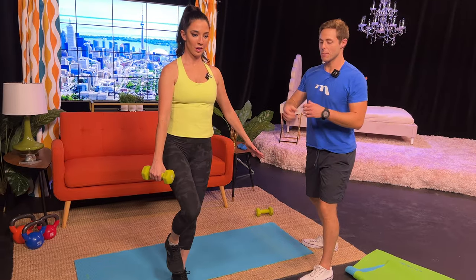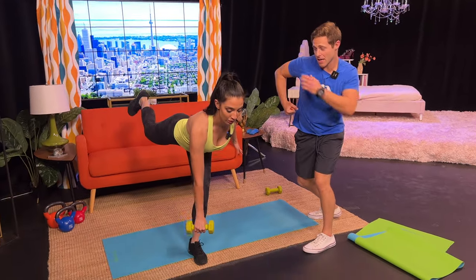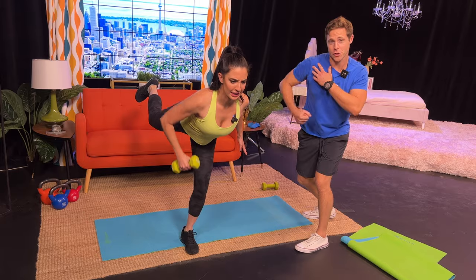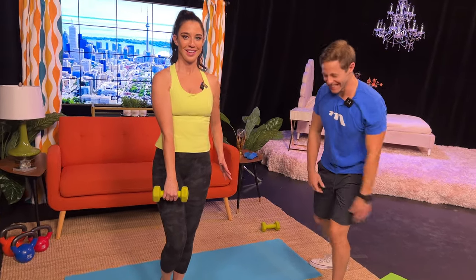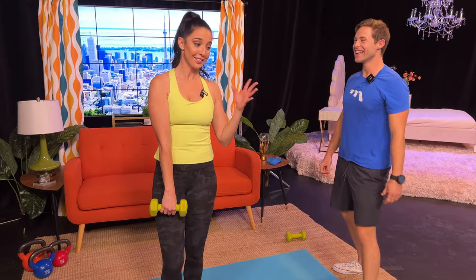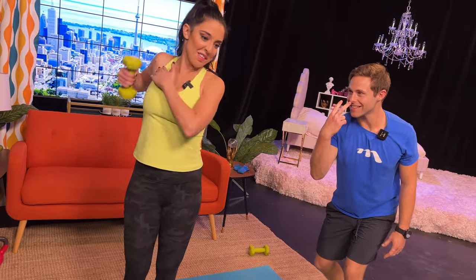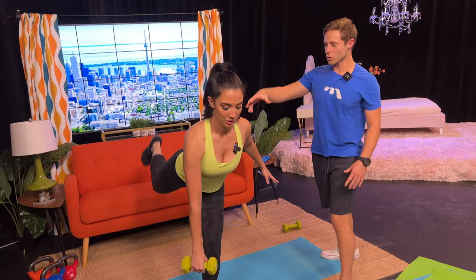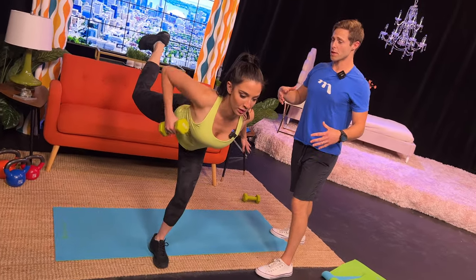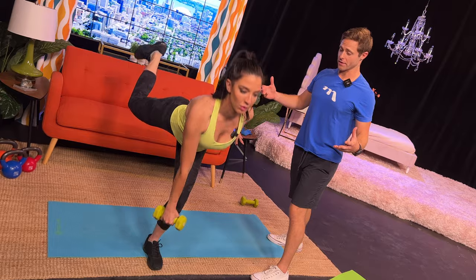With this one, a common mistake is that a lot of people tend to lead with their elbow. That kind of puts their shoulder in a bad position. You want to lead with that shoulder blade. I've noticed just observing people. Observing, nice way of saying staring. But they do that, and it's so bad. You don't want to do that. You want shoulder blades moving as much range of motion as you possibly can. That's great. Good. Switch it up.